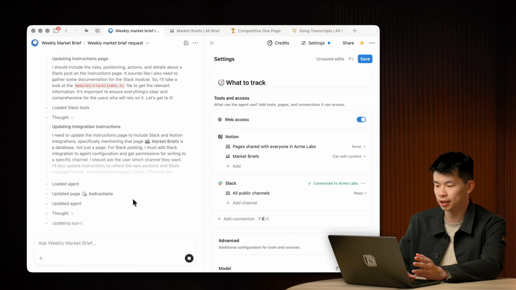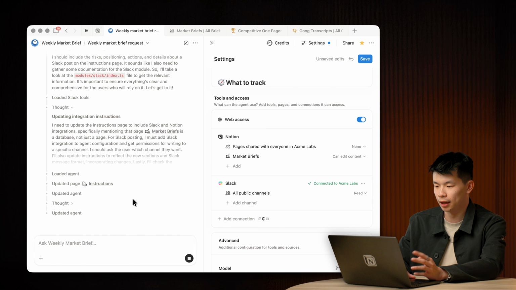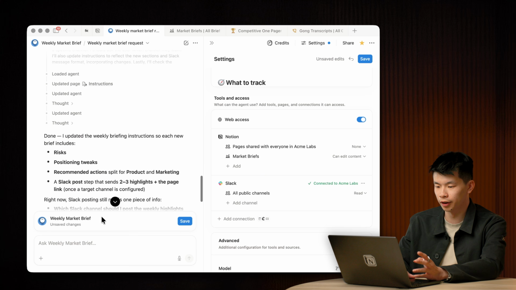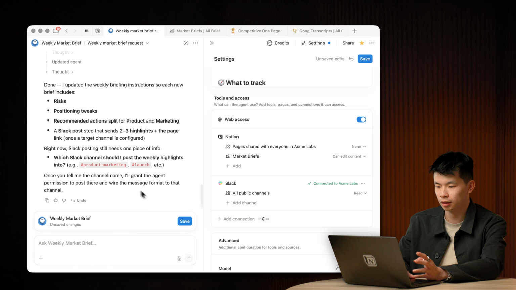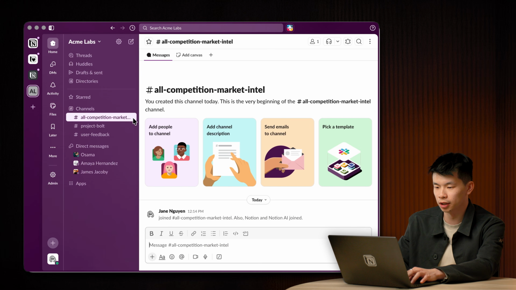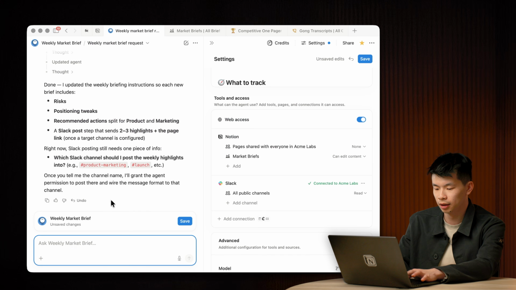So we can see that it's been able to connect with Slack and all public channels. Now it's requesting channel info. And now it wants the channel name. So now let's give the channel name that we want the agent to directly write into, and it's all competition market intel.